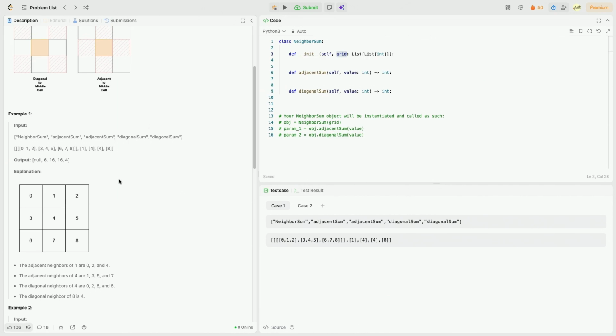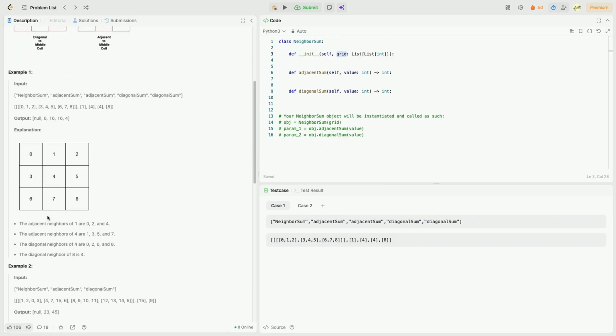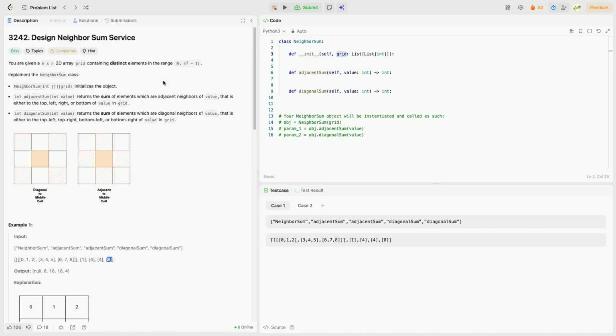And then we get the diagonal sum of the cell with the value 8. So I guess in terms of preprocessing, we actually do have to do something. We have to compute the position of a value. Otherwise, we won't be able to quickly find the neighbors of that cell. We don't want to seek in the grid to find the value of the cell of which we want to calculate the adjacent sum or diagonal sum or whatever. Cool. So I think the initialization will be O of n times n time and space. And the 2 other functions are going to be O of n time and space. And I think with that we can implement it right away.